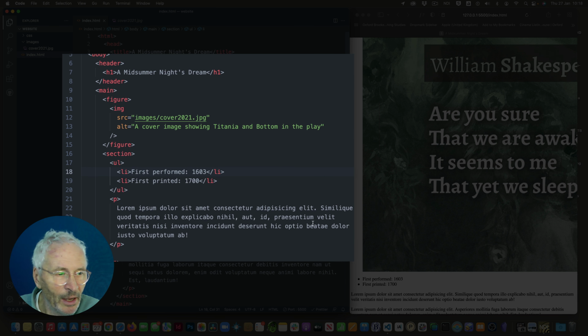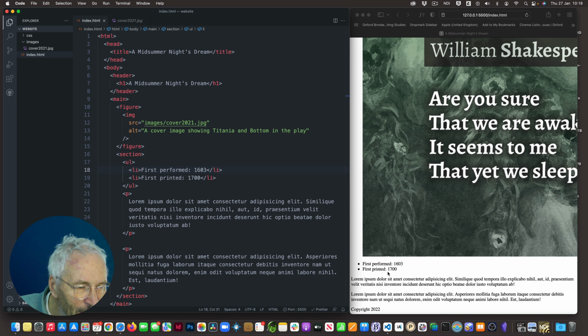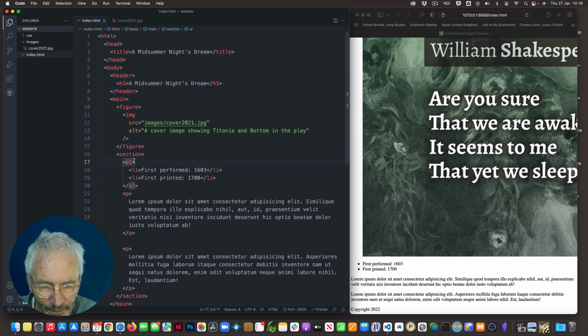Let's save it, and as you can see now, we've got our bulleted list down here, automatically delivered on the page. The unordered list gives us our bullets, whereas OL, which is ordered list, guess what? That will give us a numbered list. There we are, 1 and 2. So that's the unordered list and the ordered list. Now there are lots of other HTML elements that we could play around with, but we'll just set that back to unordered list again. Just want to keep it as a bulleted list, like so, and that's it.